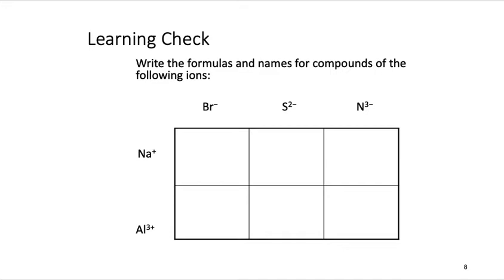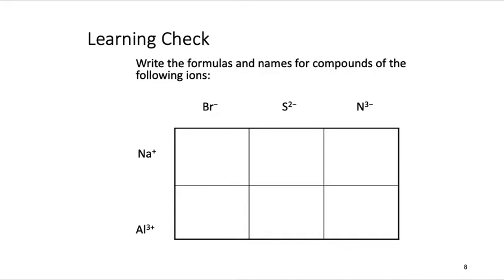What about aluminum and bromide? You have 3 pluses. How many bromides do you need in order to balance 3 pluses? Do you see? Because every compound will be neutral. So it's AlBr3. And that's a subscript, not a superscript. So it's AlBr3, with the 3 lower than the r.